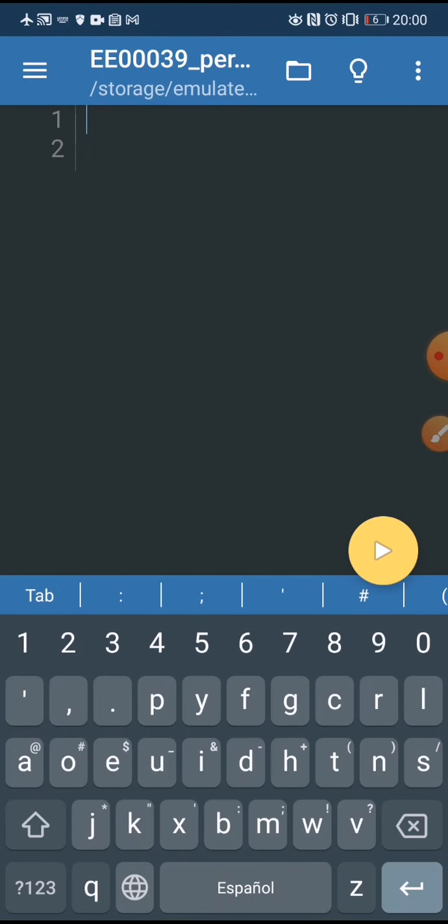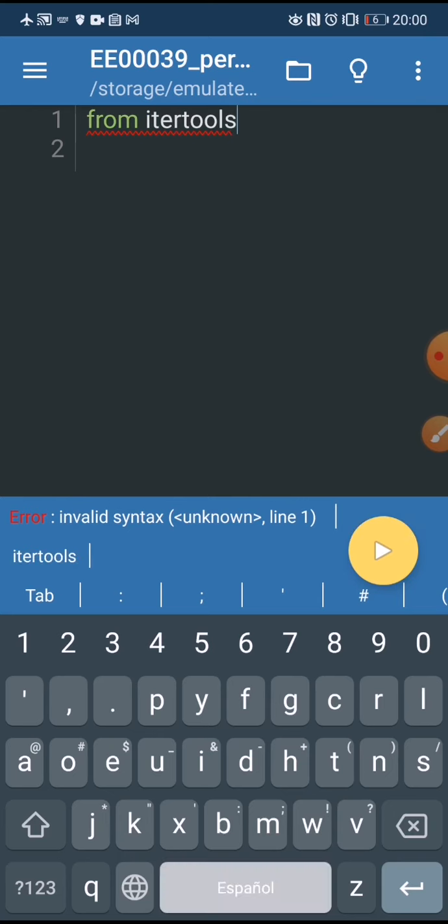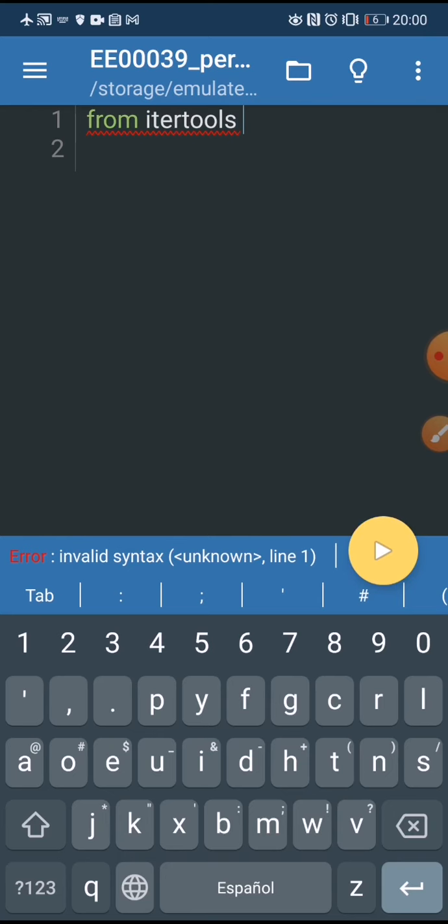The first step is to use the from statement, and then we need to specify the module from which we will be importing the function. In this case, itertools. That module is part of the Python standard library.